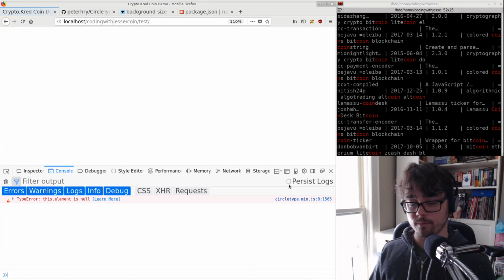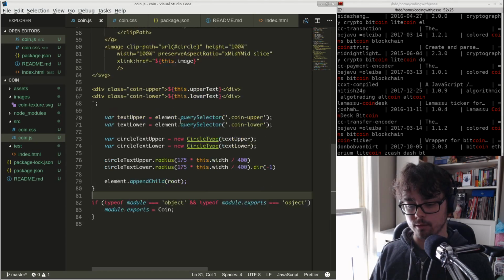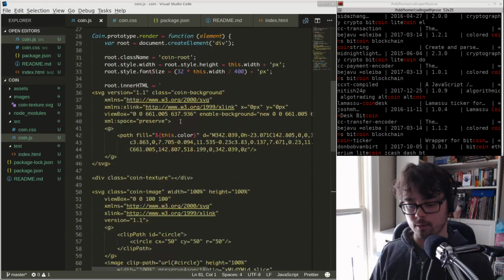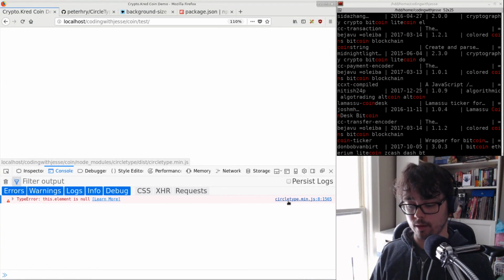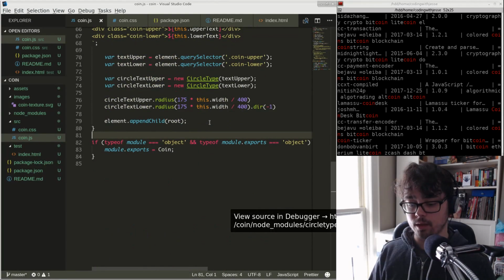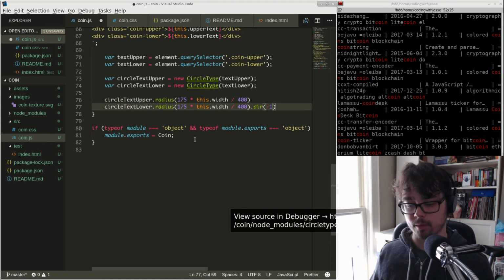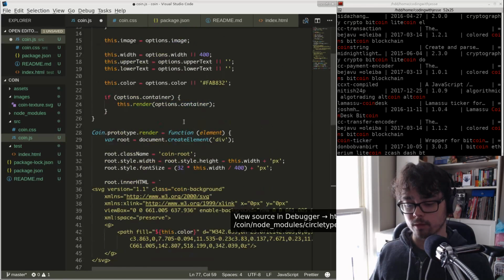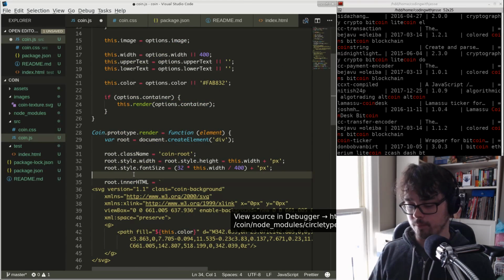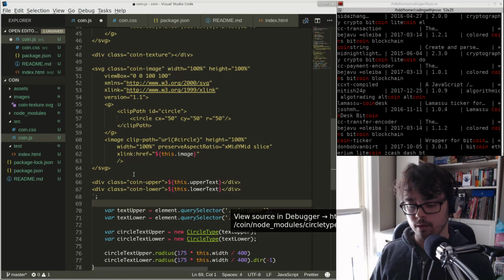Does that work? No. This element is null. This dot element. Oh, you know where that's coming from? Yeah, CircleType. And that's because it's not on the page when I run CircleType, and CircleType doesn't expect that. It's expecting that I'm working with something that's on the page, which is pretty reasonable. So what I can do is right before that.